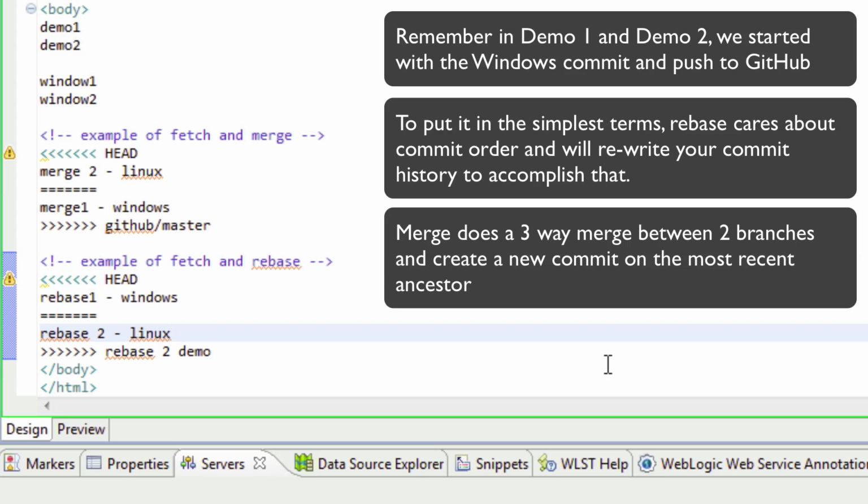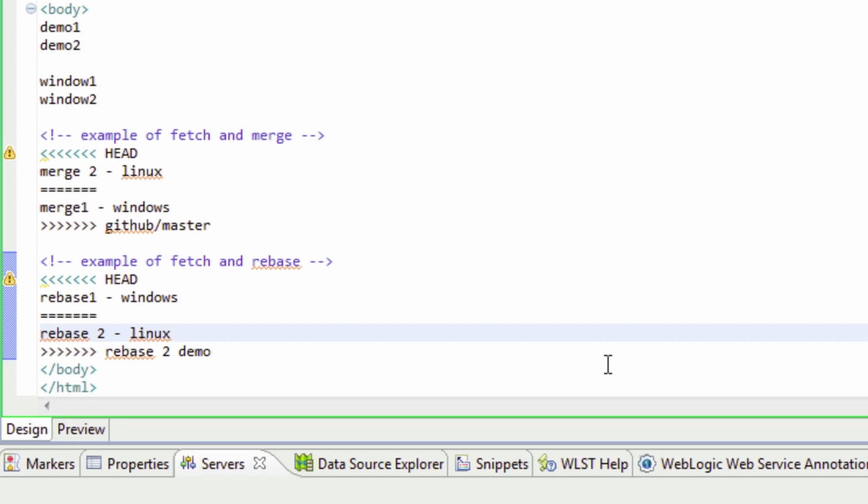Now, does it matter in a 2-man group like I'm showing right here? Probably not. But if you go into 8, 15-man groups, in which there's a lot of people that could change a particular file, does the order matter when the commits come in? It might. For me, I'm usually okay with just doing pull. Doing a fetch and merge works for me most of the time. Have I ever felt the need to use rebase yet? Not really, but it's something that you should understand.